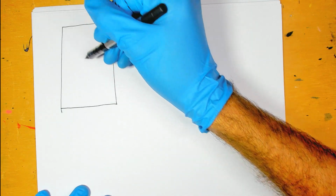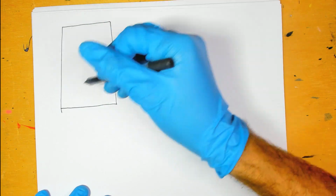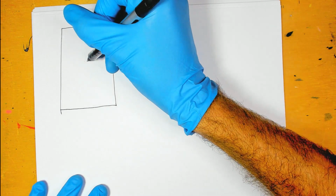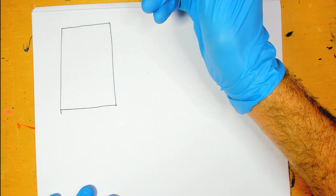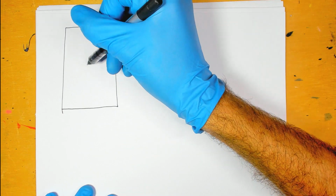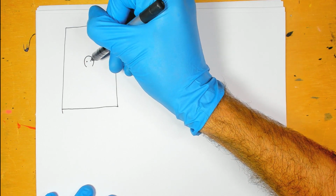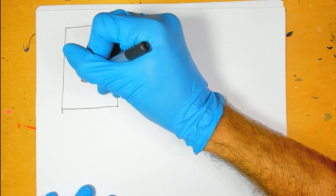If you imagine drawing from corner to corner, that's a really easy way to approximate where the center of a shape is. So let's say you're drawing a portrait of someone, and you never thought about aesthetics or composition or anything like that. You say, well, it's a picture of my friend, and it's a rectangle, and of course I'm a very logical person, so I'm going to put his face right in the center. That's where it should go, right? It's a picture of him, his face should go in the center. Perfect. Can you throw him down here?